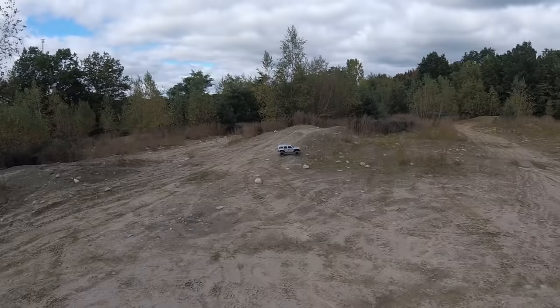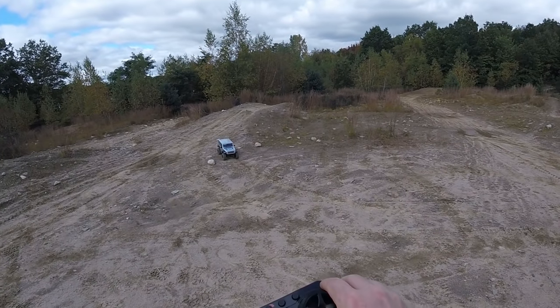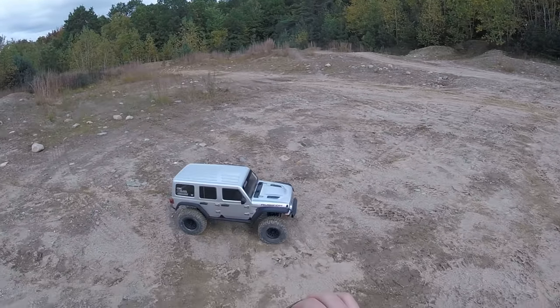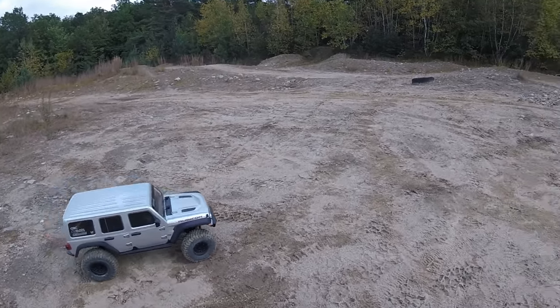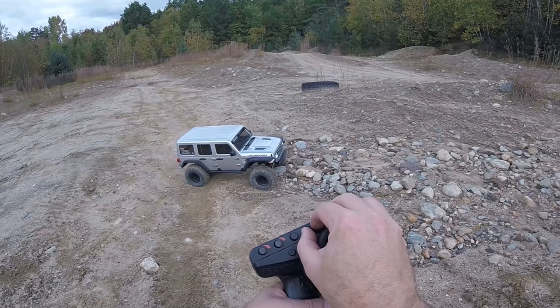Now I do want to just show you the low speed crawl here. So I'm going to put it back in low. So there we are in low, maybe kind of hear it. Let me go down a little bit so you can see. This is probably not the best spot to do it. Let's go find a spot with some rocks. So here we go. I'll go crank up the throttle trim just a little bit again so it goes on its own.